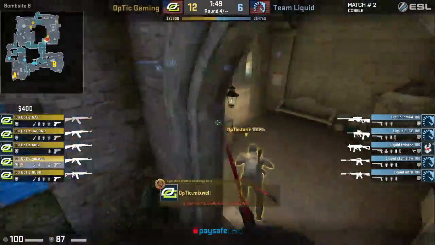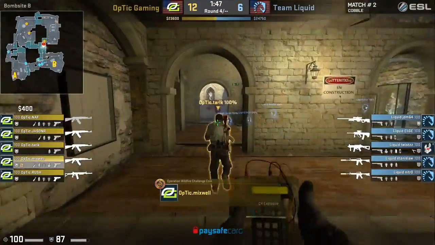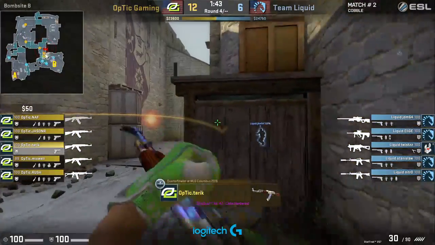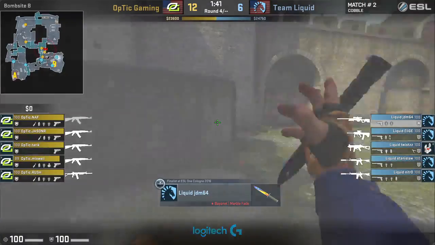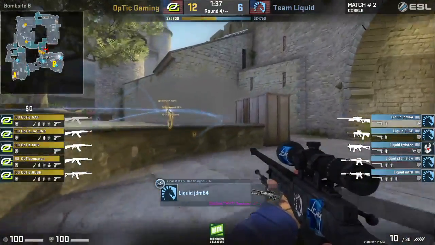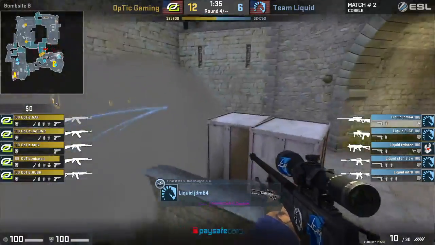You're losing the economic advantage that you have by doing things like that. It'll be an immediate eco if OpTic lose this one, or an immediate force buy, depending on how they want to play it. But Liquid themselves are back into a full buy, so JDM is fully saving for both of those anti-ecos, or both those ecos for Liquid.